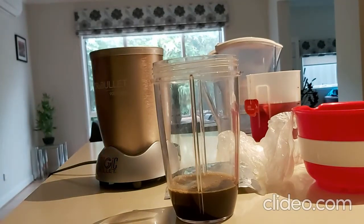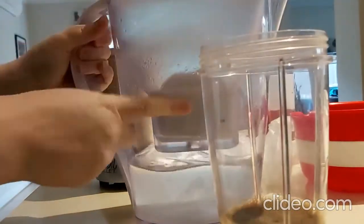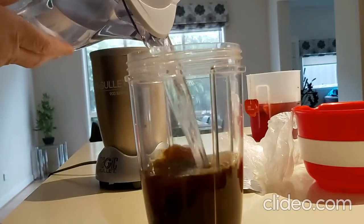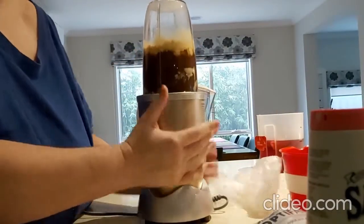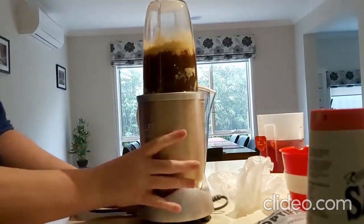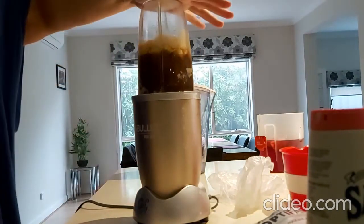The colder it is the better, and when summer comes around I'm going to be doing ice — it makes it nice and thick like a thick shake. I've got my Brita filter water to top it up to about there. It goes really quick, it's so powerful because it's a turbo one. I appreciate my dad. I just press it down and it's done.